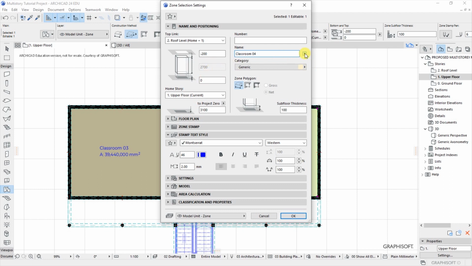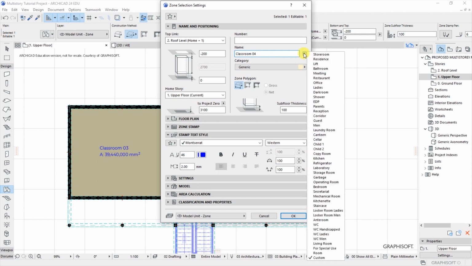There are options here where we have the name. There's an arrow that if you click, you will be able to select the name that you want to appear for your room. So mine is going to be a custom one.